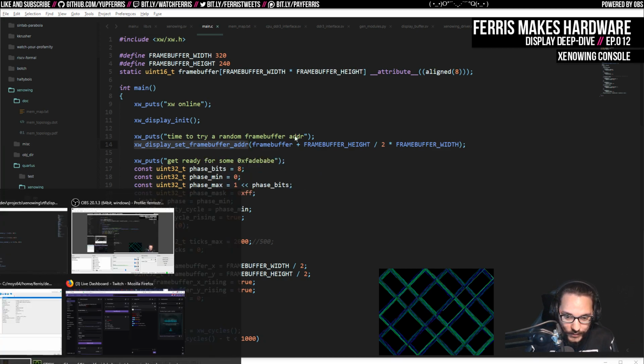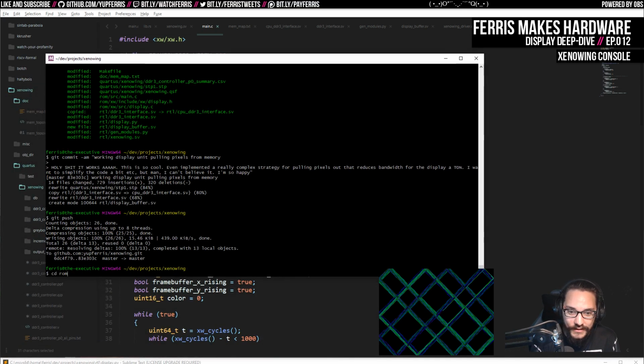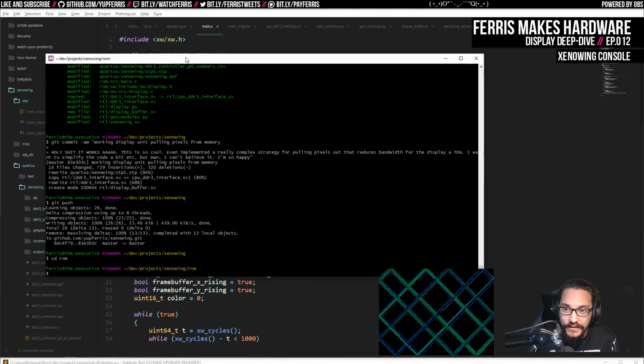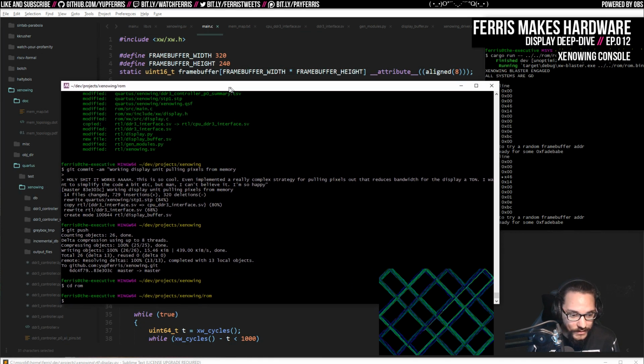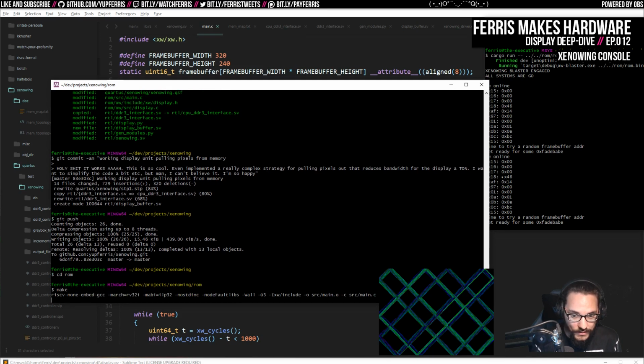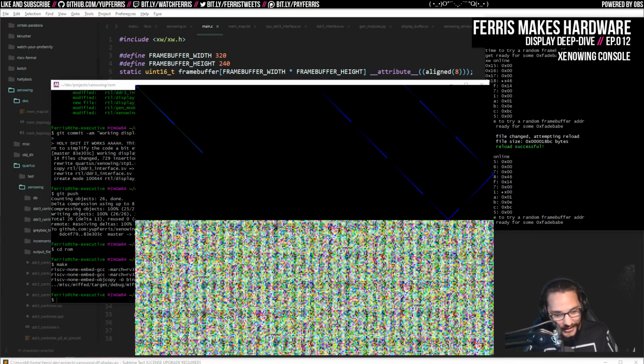So now if I go and I rebuild my ROM and everything, assuming everything works properly, we should see, if I do make, this will reload. And we'll see, yeah, we got a bunch of garbage. That's actually awesome because I hadn't run this before. And this is just uninitialized memory, which is great. So that's exactly what we wanted to see.